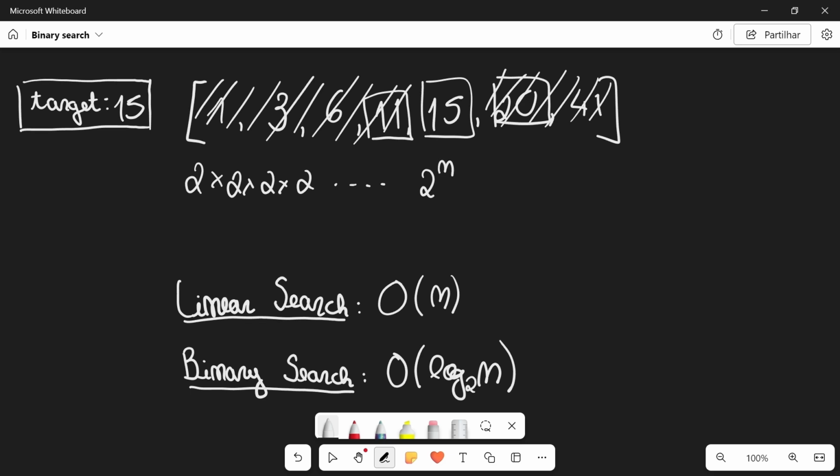Now, if you do the opposite and instead divide, you're going to have some random number, n divided by 2, divided by 2, divided by 2. And so this is going to give us a logarithm of base 2. So I hope that was easy to understand. And now let's get into the code implementation of this algorithm.